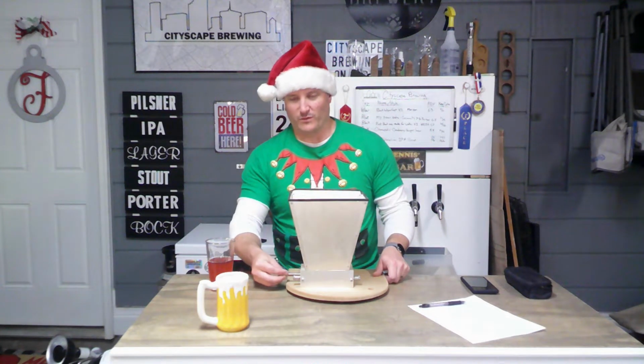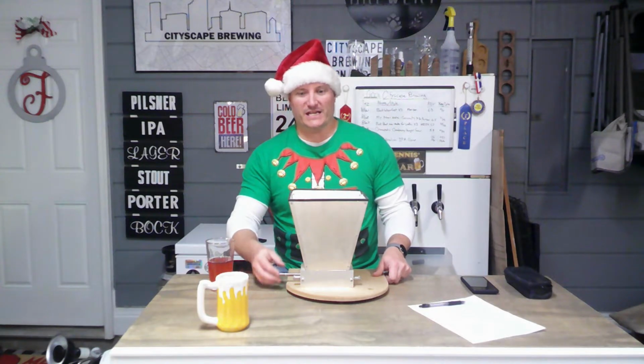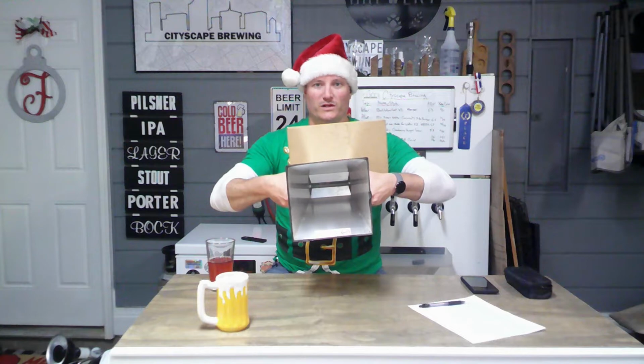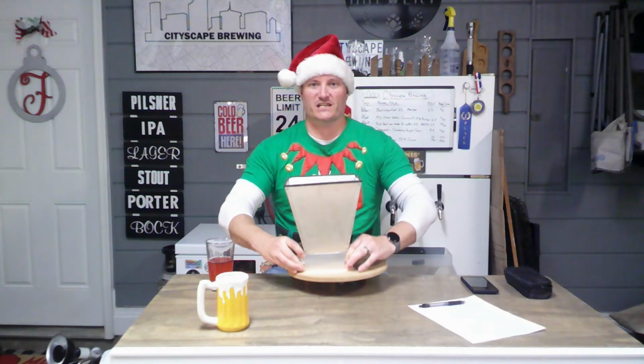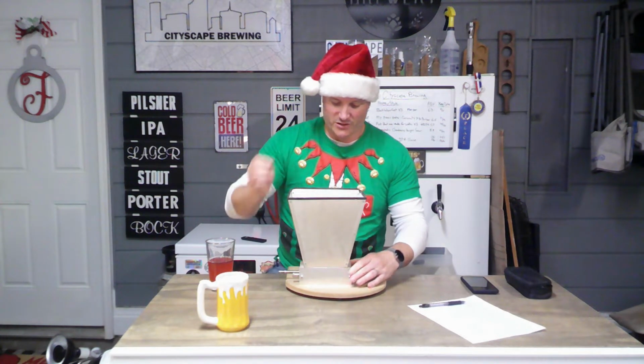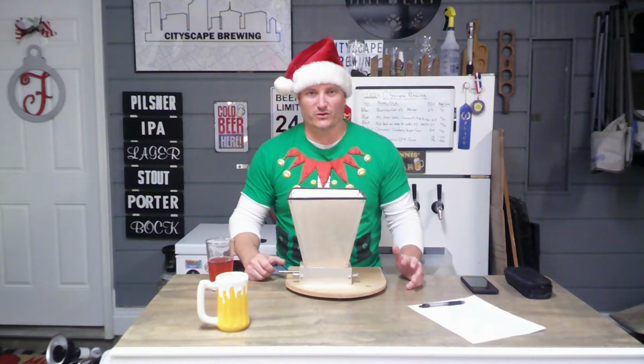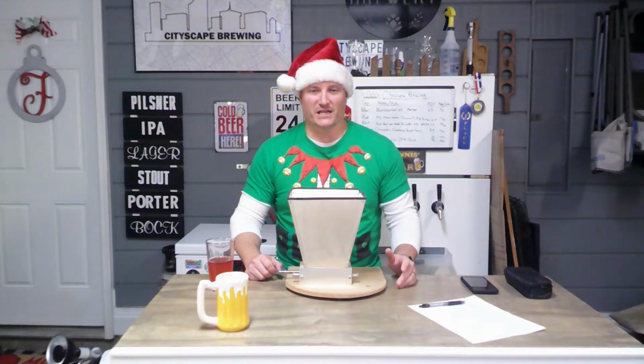You'd hook this up to a regular drill. You'd put that on a low setting. You'd set the mills that are on the inside. This one is a 2-roller right here. Those are about the thickness of a credit card, so you can just use that. There's a little adjustments on the side. You set that thickness, and then now you're milling your own grains. That's going to help you save money in the long run.